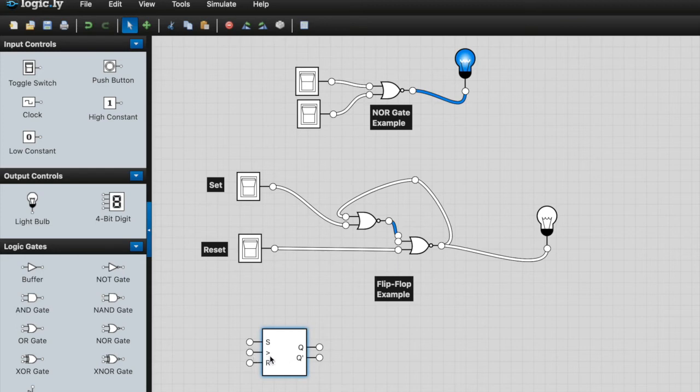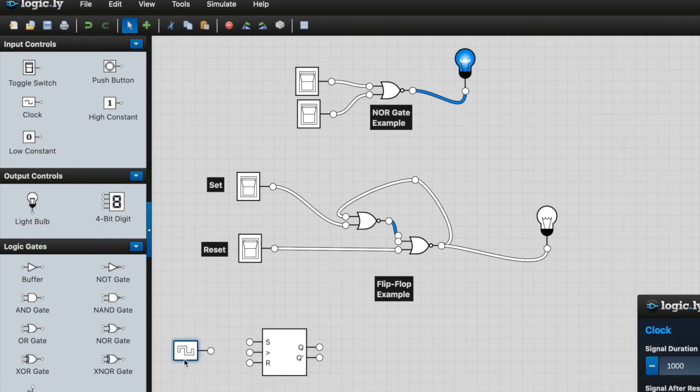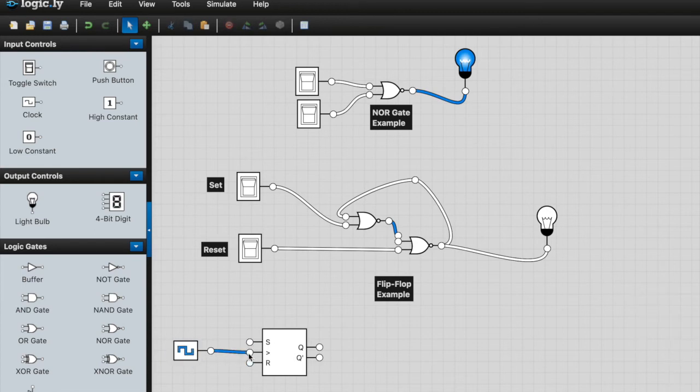So you can think of this middle signal here as being an enable signal, which will be controlled by a clock signal eventually. Here's a clock, and logically you can tell it's just turning off and on, and you can even see this little square wave symbol here. So the idea is I connect the clock signal to this pin right here, and that's going to just say whether this bit of memory is allowed to write a 1 or write a 0 into it. It's like saying which one is active, when you could imagine that there might be, like I say, millions of these things side by side. Only one will get a clock signal pulsing to it at a time.